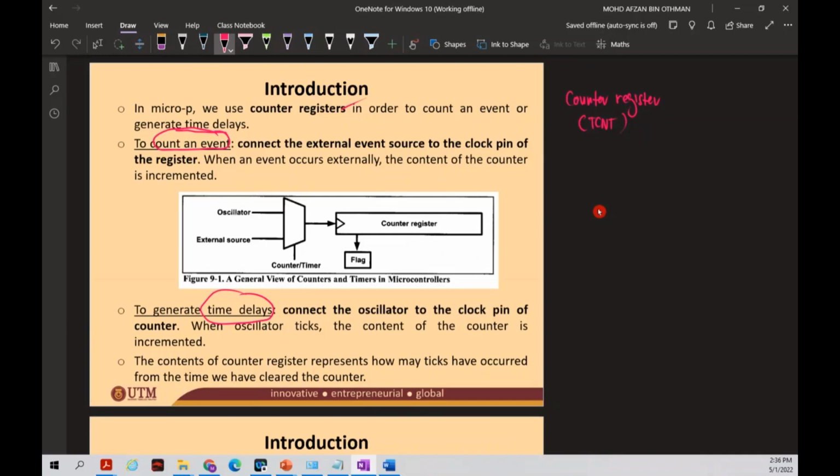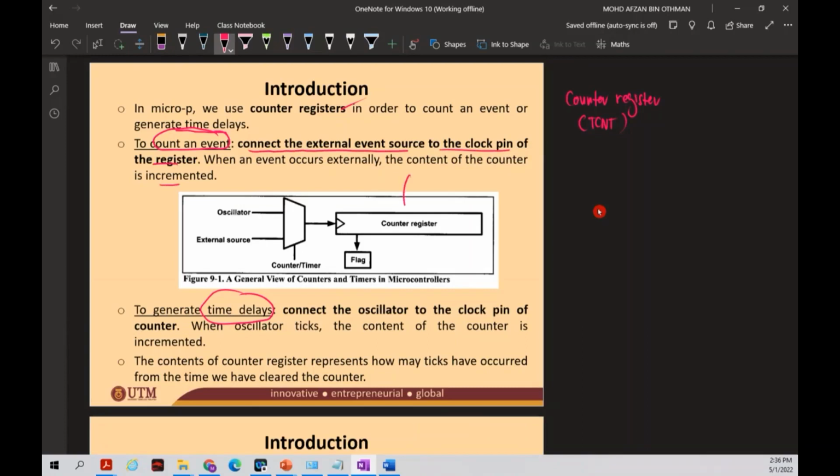If you're going to count a certain event, to use it as a counter, you need to connect the external event source to the clock pin of the register. So when an event occurs externally, the content of the counter is incremented.